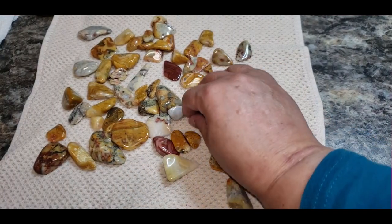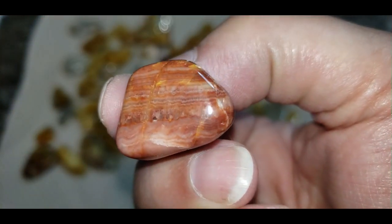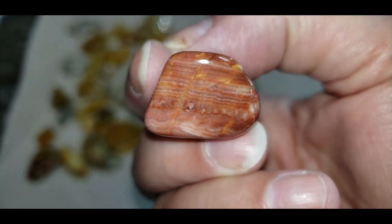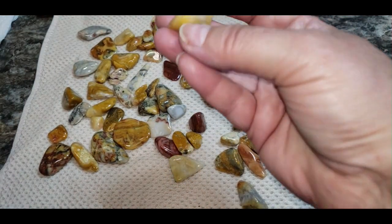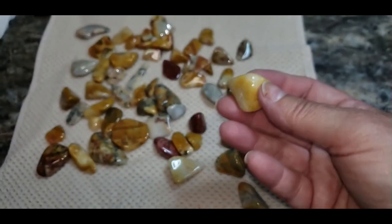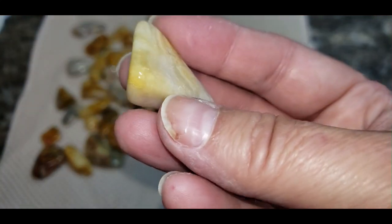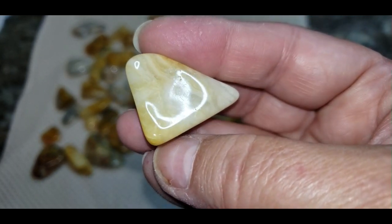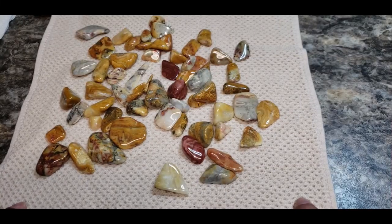Wow. I'm so happy with this. The lines on that. My finger mark off of it. Looks like a little slab of bacon. Just lovely. Love how yellow. Okay, we are done with Australian lace agate. Oh, so pretty.